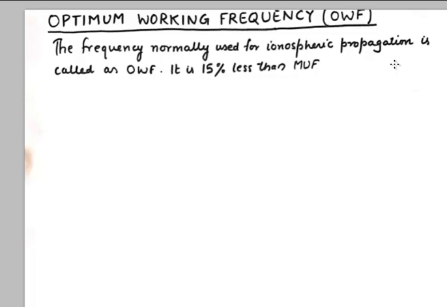So the basic definition of OWF is what you need to remember. It can come in a short answer type question - that it is the normal frequency, the operational frequency which is used in ionospheric propagation, and it is kept 15 percent lesser than the MUF. So with these two terms we've concluded the ionospheric propagation part of wave propagation. I hope you liked this quick video, and if you did give it a thumbs up and consider subscribing to the channel. I'll see you around in the next videos. Take care, bye bye.